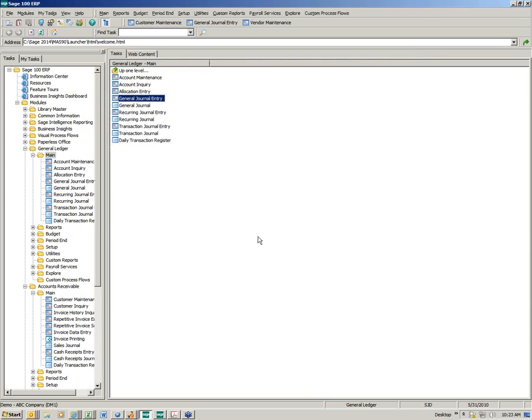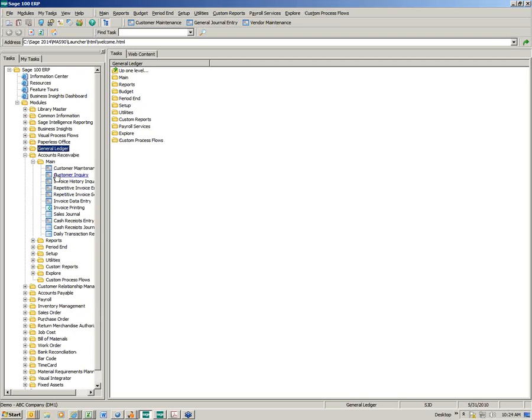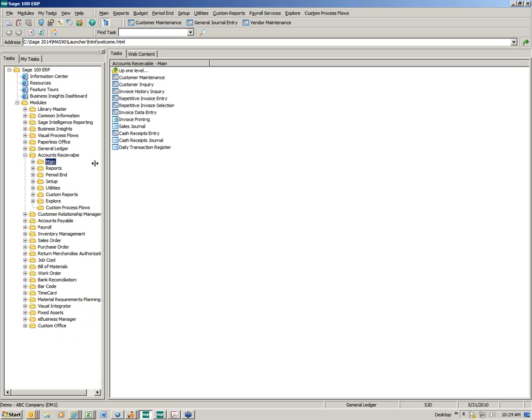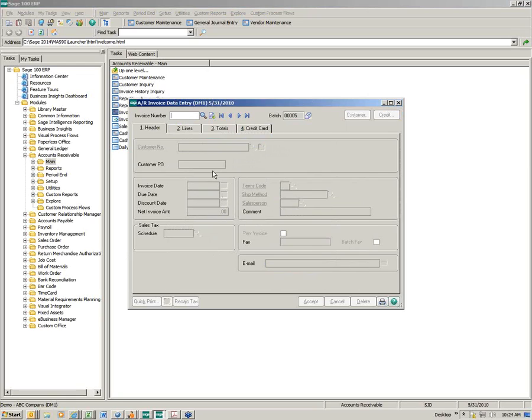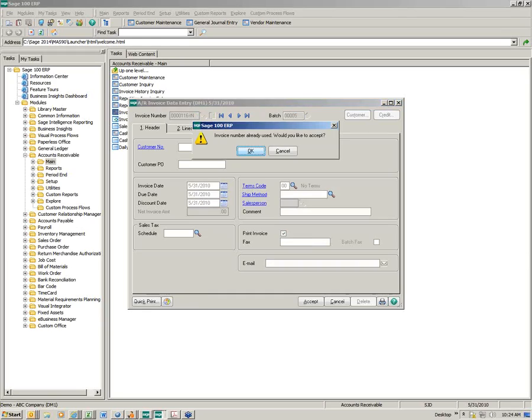Option number two would be to reverse it exactly how it was put in. Okay, so we would do an invoice adjustment. We would come in, so get the journal entry out of your mind. This is option number two. You would come in here into invoice data entry, and you would put your invoice in using the posting dates and everything exactly the way that we had seen it previously. So it was this invoice.